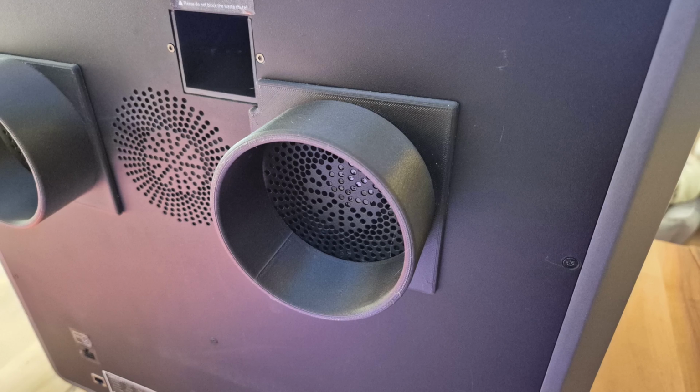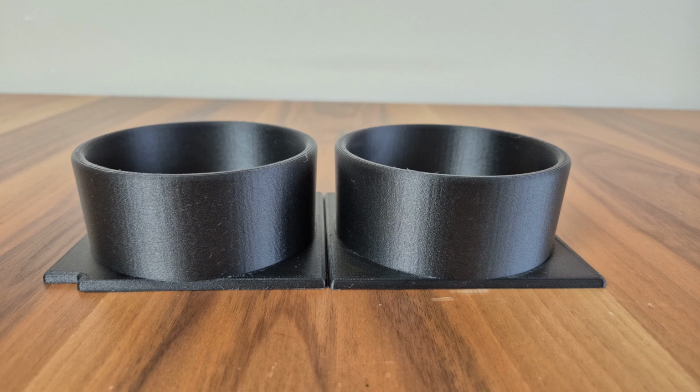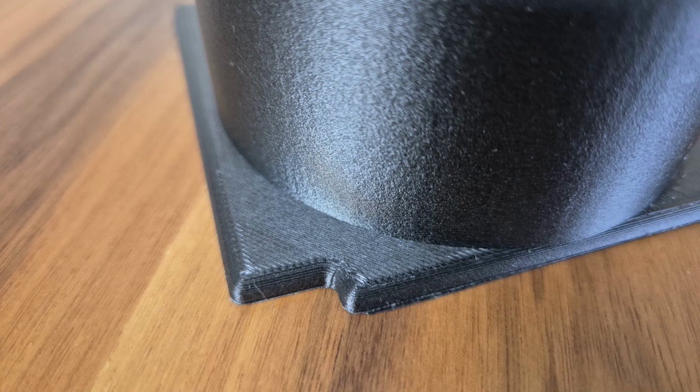These are attachments that you can mount on the exhaust fans of the K2 Plus. By mounting these on the fan outlet, you can use a spiral hose to vent the harmful gases emitted by industrial filament types outside your environment, or connect them to an air purification device.